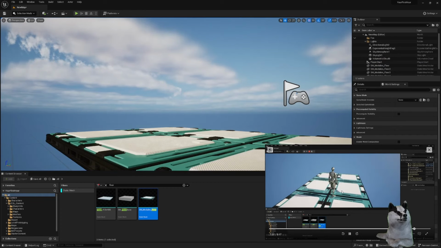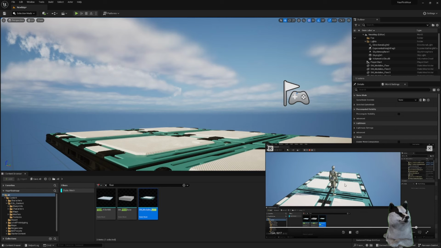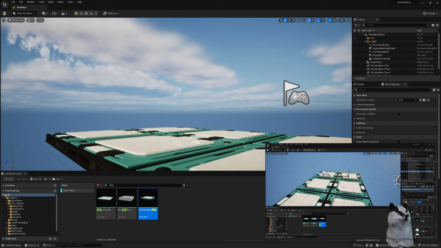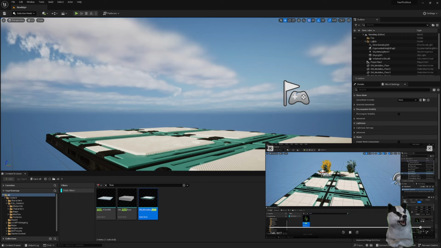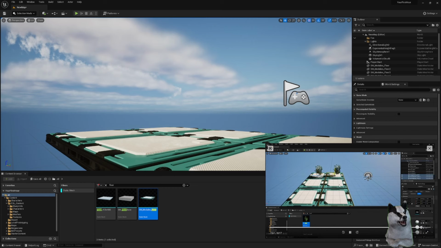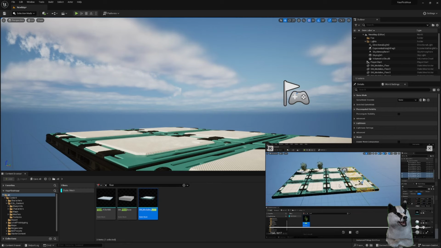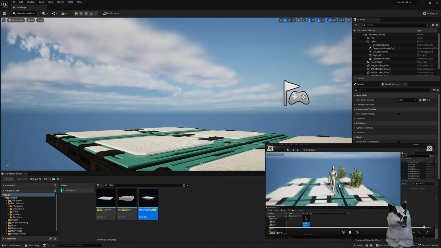Oh, this is neat. And this is the basics of working with the editor. We've created our own basic level. We've brought in a floor prop. We have a character in here that we can control. And if we needed to, we could change out any of these items, or we could go back into our content browser. Maybe we'll look for our bush again. We could add some bushes into our project, maybe some rocks. We could duplicate out our floors by holding down the Alt key again and duplicating. You can even select multiple items, as you can see here, and duplicate in groups. And we end up with a nice little scene that we are starting our experience with.